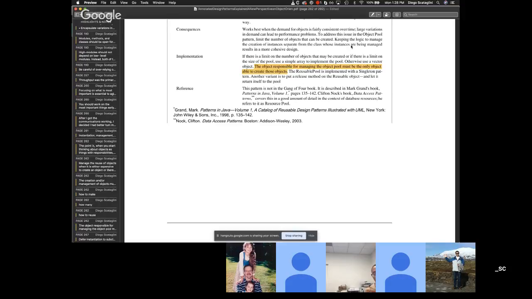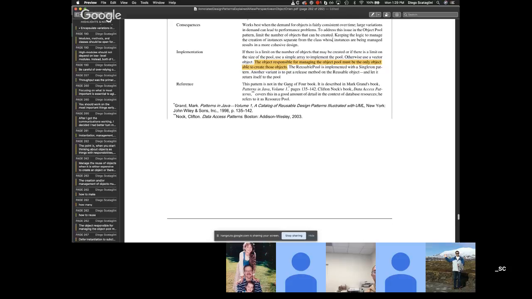Generally, you should limit the number of objects that can be created, because these objects are expensive to create, and there are limited resources.